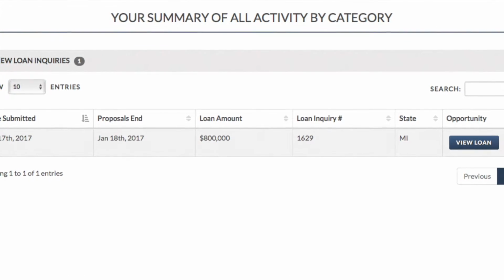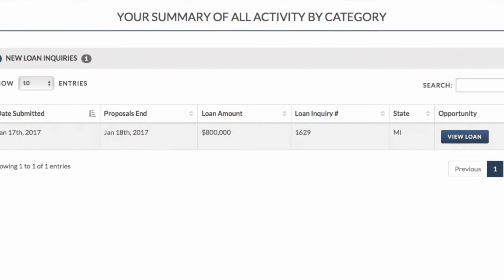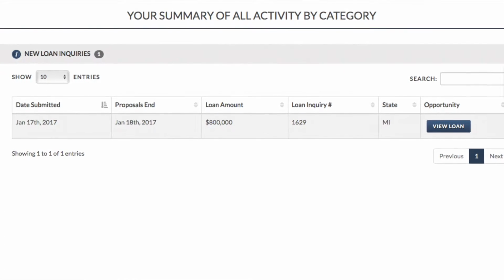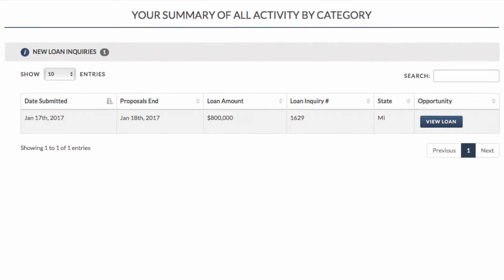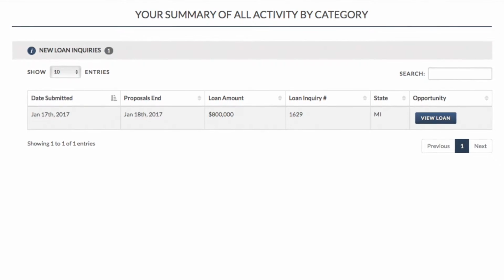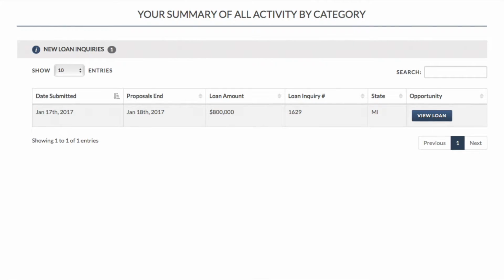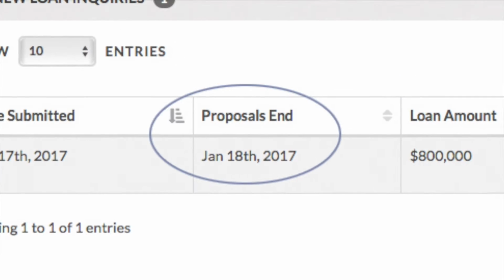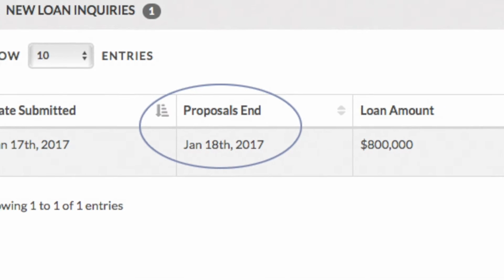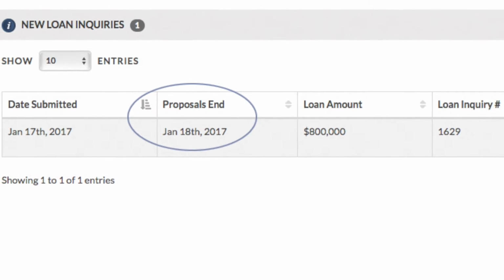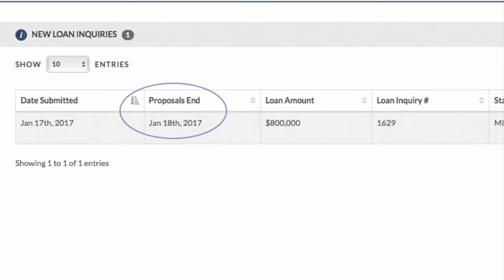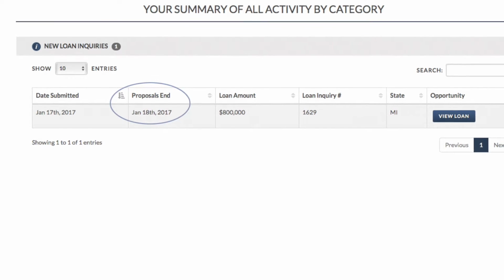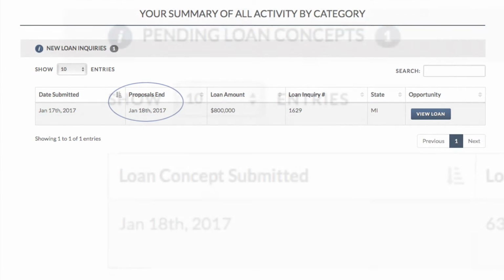The first category is New Loan Inquiries. This is where all of the new loan inquiries that match your established universal lending limits appear. You will receive an email from us whenever there is activity requiring your attention in this category. These loan inquiries remain in this category until you either take action or the opportunity expires. You must respond within 3 business days. For proper customer servicing, 3 business days is more than enough time to respond to a borrower inquiry. If you do not respond within that time period, the loan opportunity is lost to you.